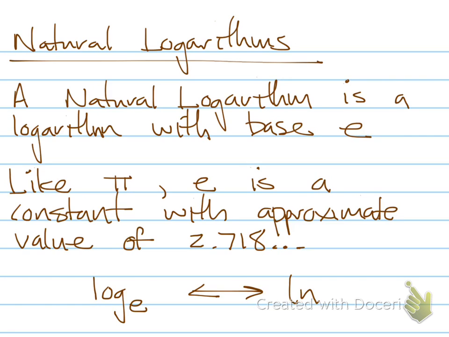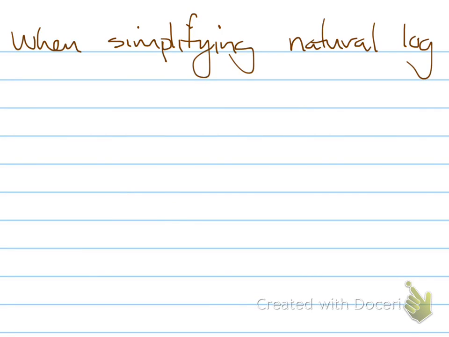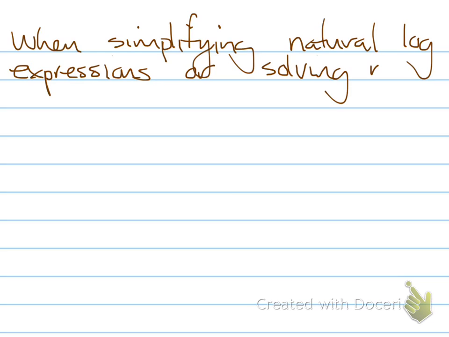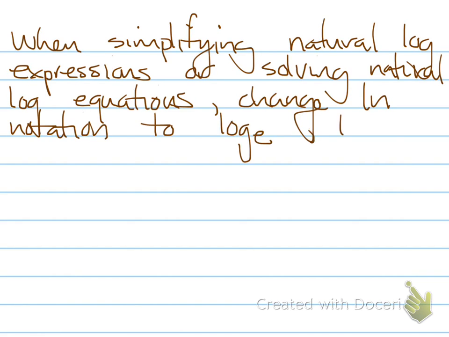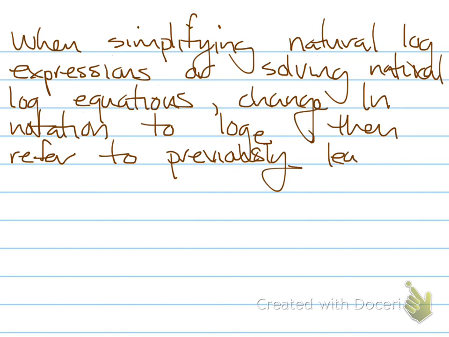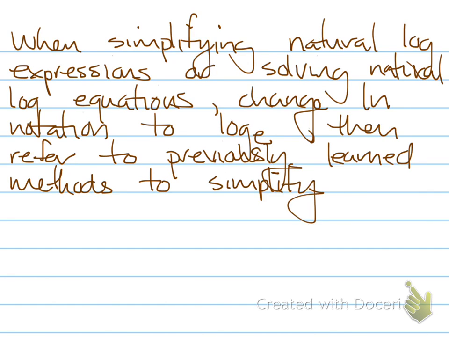And as far as notation, log base e most of the time is written as ln. So those two notations are interchangeable. When you're simplifying natural log expressions or solving natural log equations, in most cases what you want to do is rewrite the natural log as log base e, and then perform whatever methods are necessary to simplify or solve the equations.